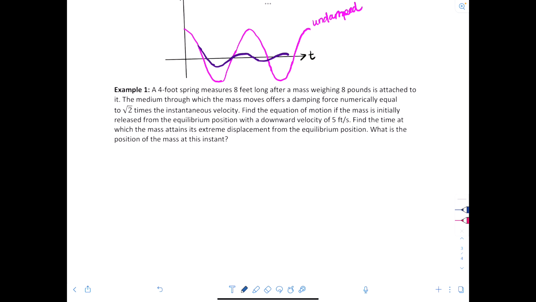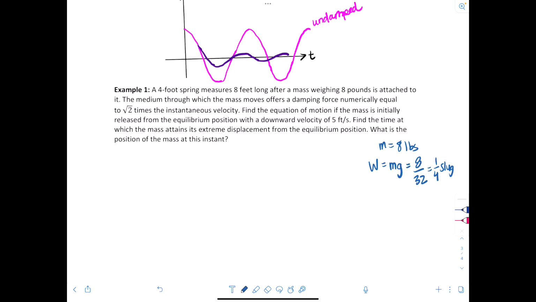What is the mass? Beautiful. M equals 8 pounds. Now, you've got to be careful here because we're going to end up having to change that into a slug, all right? So the weight, remember, is M times G. Well, we're in feet, so that's going to be 8 over 32, which equals 1/4, and that's a slug. Isn't that a lovely name? A quarter slug. Cool?